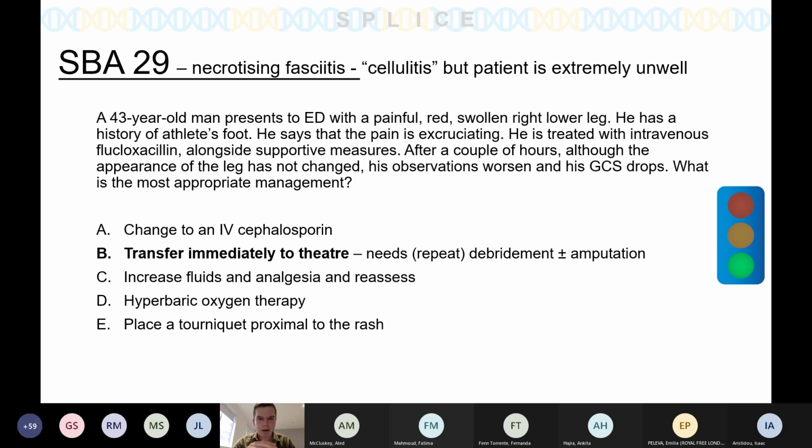Because basically you can have redness over the surface that only goes so far. And then once you look inside, the infection of the fascia can go way higher. So yeah, we talked about this in Basque last year. They might have to go to surgery repeatedly, and you're kind of chasing after the infection until eventually you maybe just cut the whole leg off. So not so much a derm topic, but because it's a presentation of the skin, I thought I'd include it.